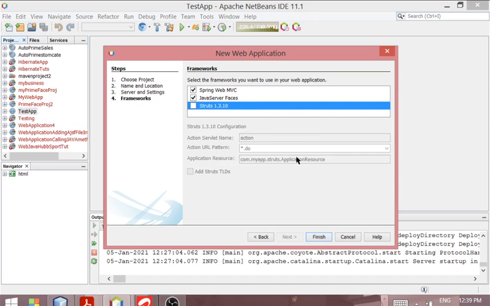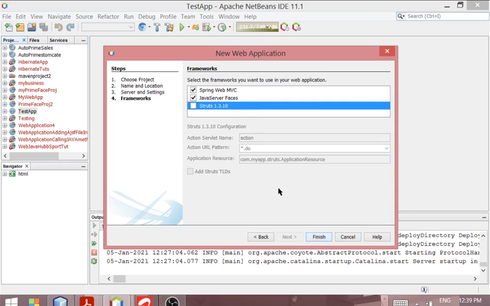Okay, I'm not going to discuss database connectivity, so we don't need Hibernate for now. Let us just create a simple UI and understand how we're going to interact with it.